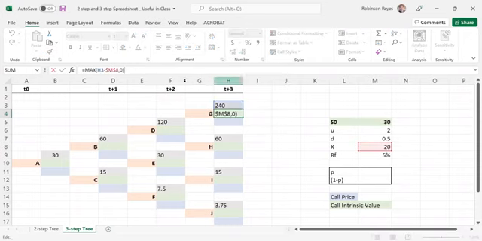Now that we have this formula, we locked this by adding these dollar symbols, or we can place the cursor anywhere in the cell reference and just press F4. We should see these dollar symbols, but if that is not working on your system, you can just type these dollar symbols yourself. I'm repeating this just in case somebody doesn't remember.